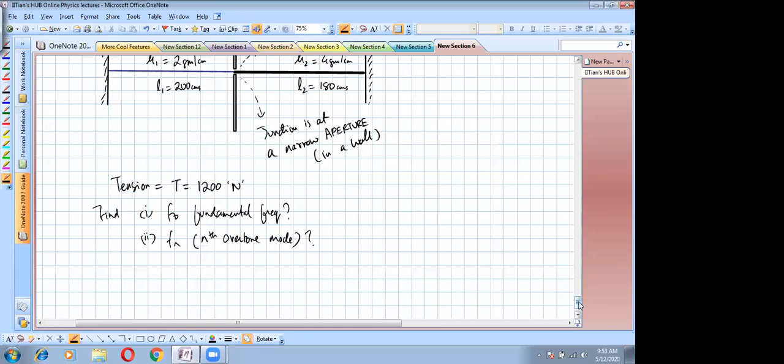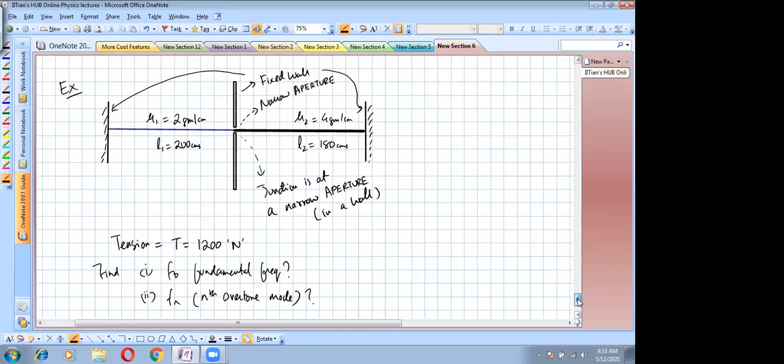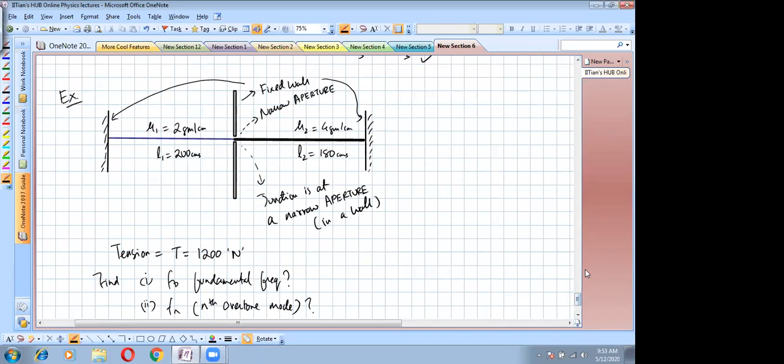So again, you have to understand, because the junction of the two strings is at that narrow aperture, the junction is also forced to act like a node. So again, this is somewhat similar to the problem we were discussing earlier today of sound, where you add that additional hole in that organ pipe. So this is again a standing wave pattern with three constraints. The two end points have to be nodes because they are rigidly attached to walls. But now even the junction point is a node.